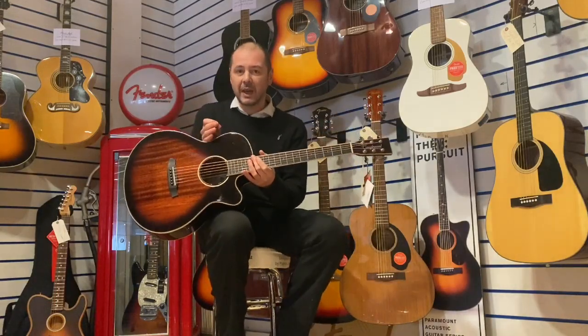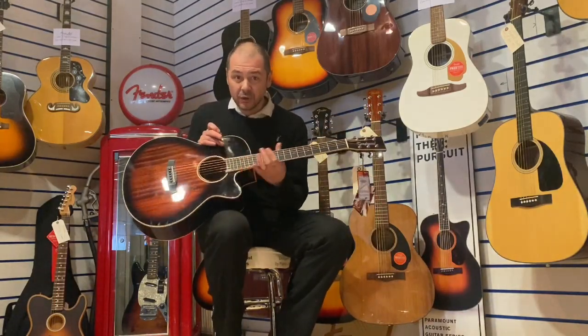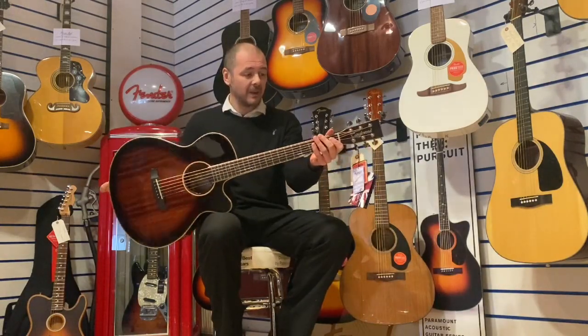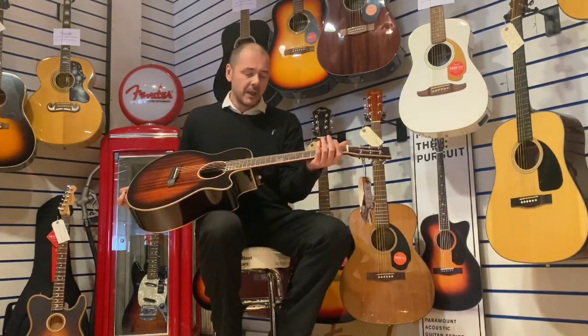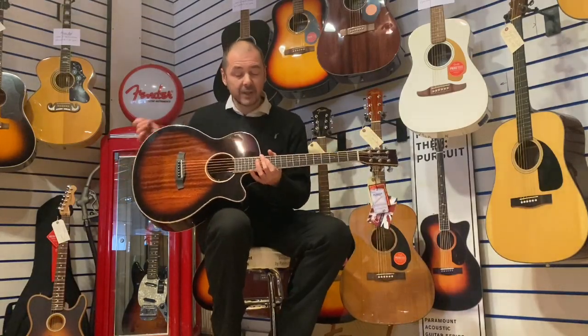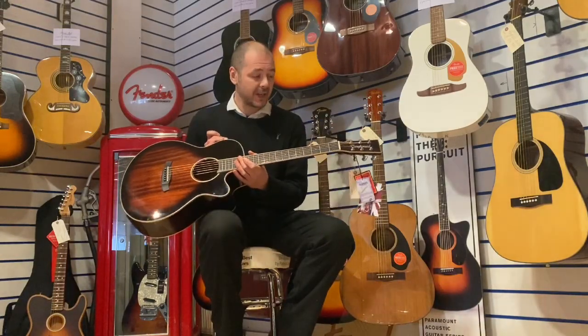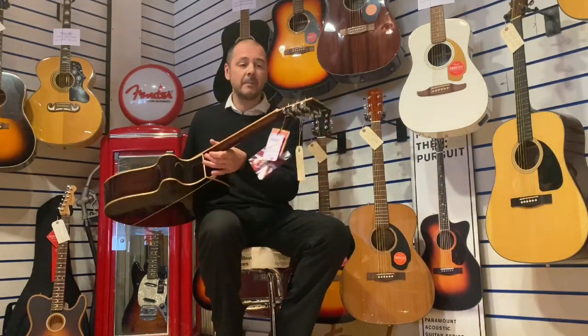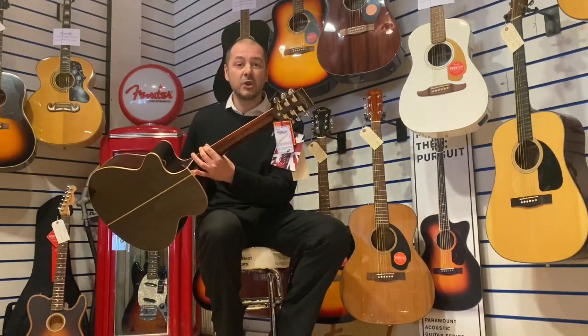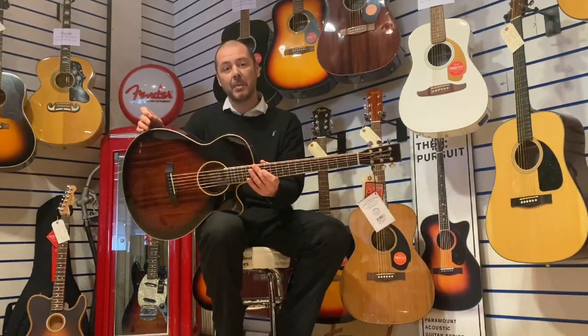We've got 12 gauge, so 1253 Elixir strings on this guitar, so they're gonna last a very long time. Arguably the best, I certainly would argue that. I love Elixir strings, they're fantastic. We've also got Grover machine heads as well, again arguably the best.